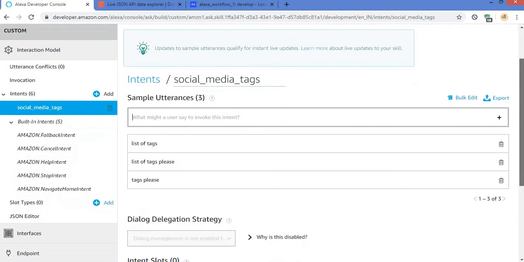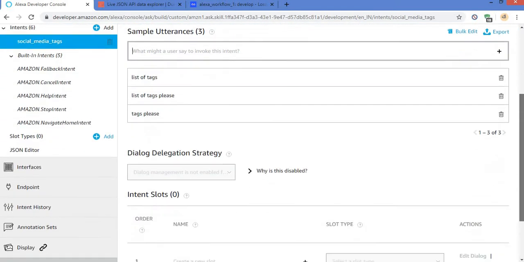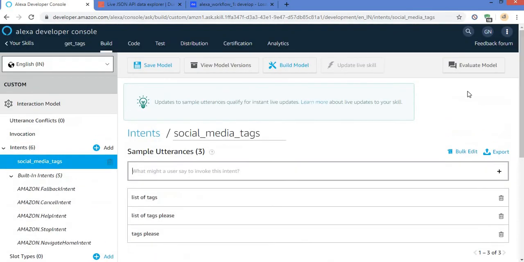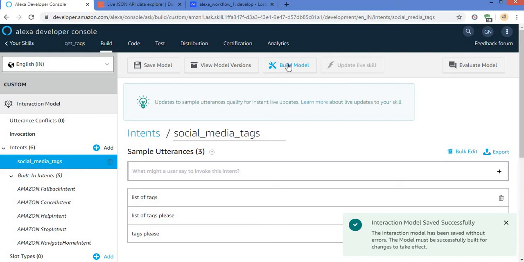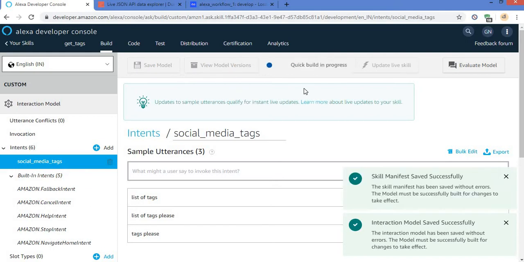Once you have provided some sample utterances, you can save your model and try to build your model.